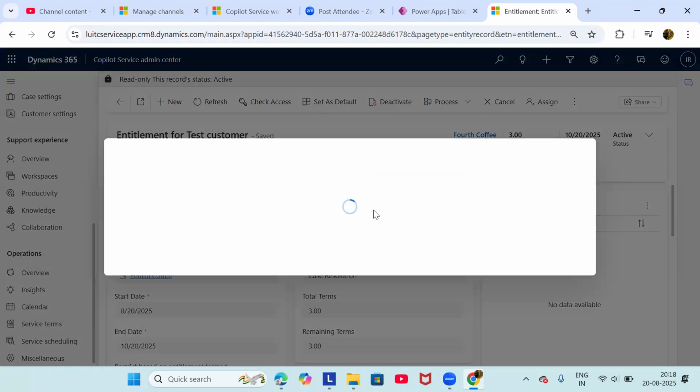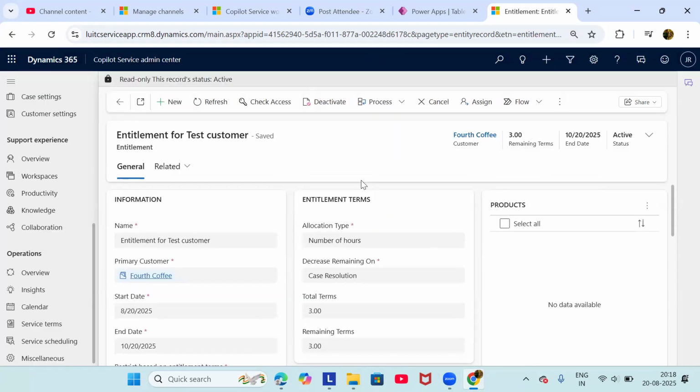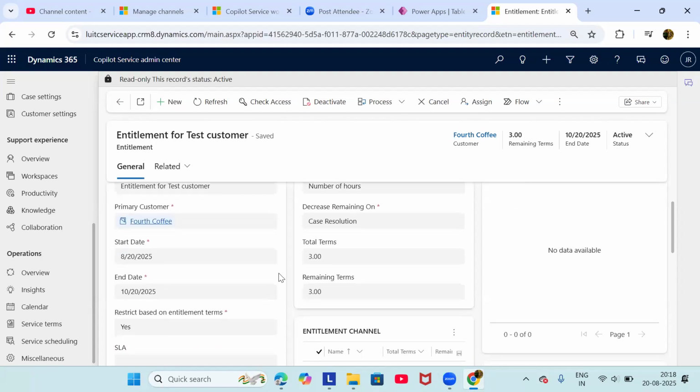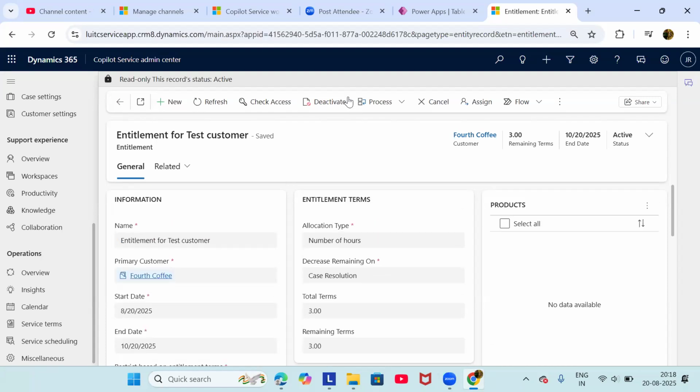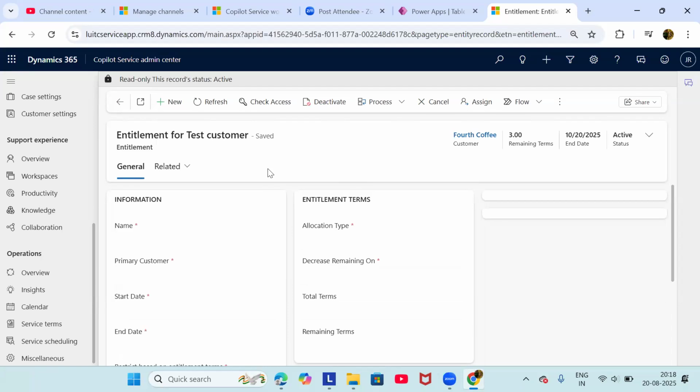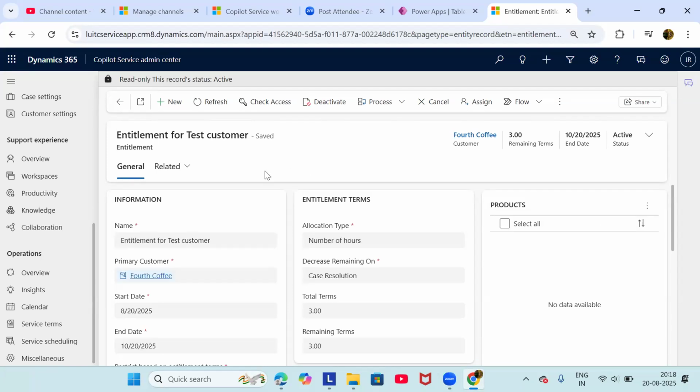Set as default. Confirm. Let me go with this SLA also. So this is about the entitlement.